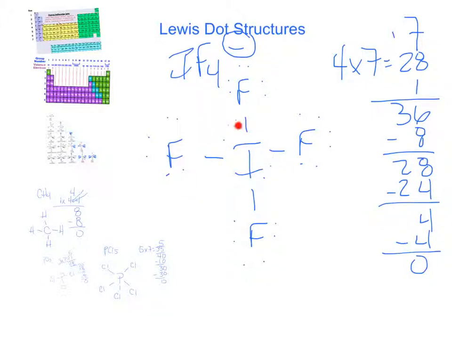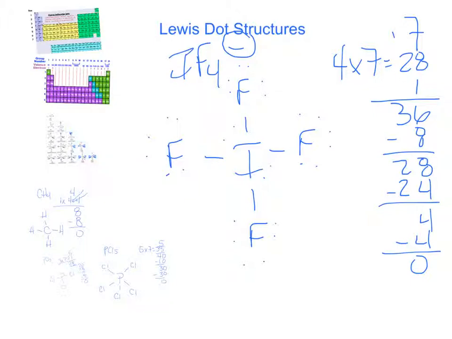So this can kind of be trippy, but that is what it would look like. And the outside atoms all have 8. The central atom has 12, right? 2, 4, 6, 8, 10, 12. But it can do this in an expanded octet, and it fits mathematically, okay?